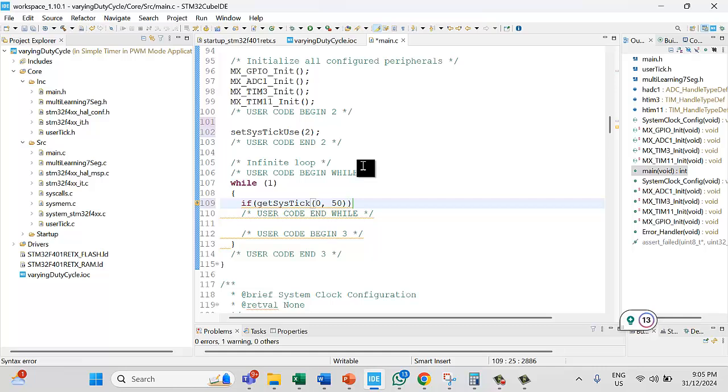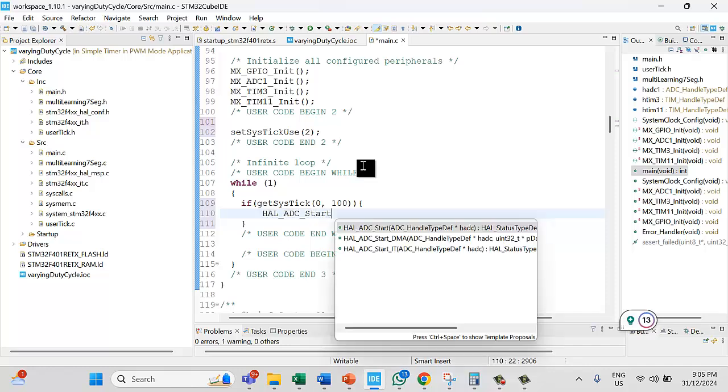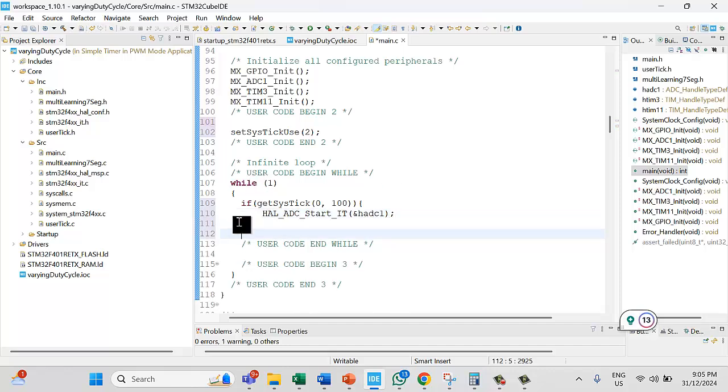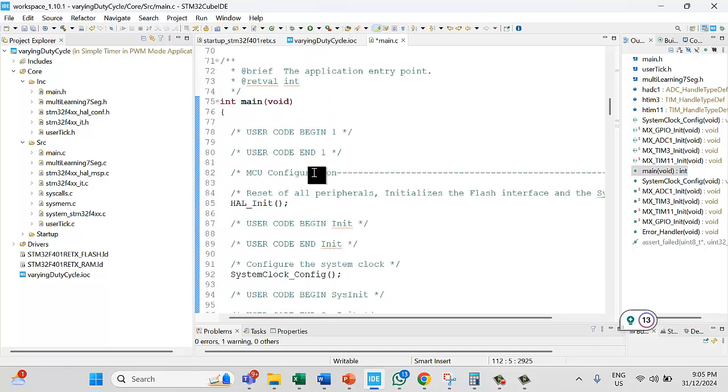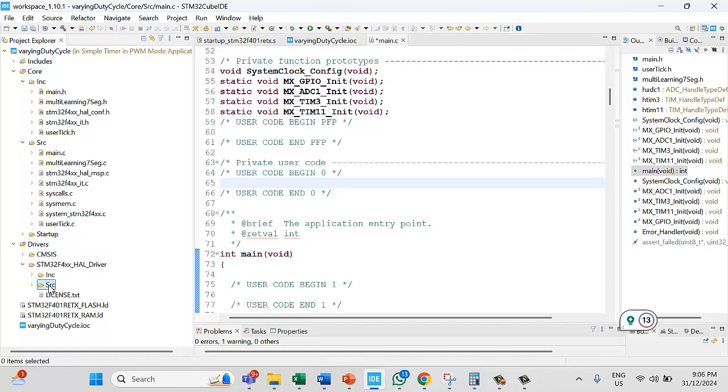If 50 milliseconds, or if at 100 millisecond, then we start the ADC IT, yeah, because we enable it in IT, so we read it, right? Then when we call it, it will interrupt. It will interrupt it. So we need a callback.